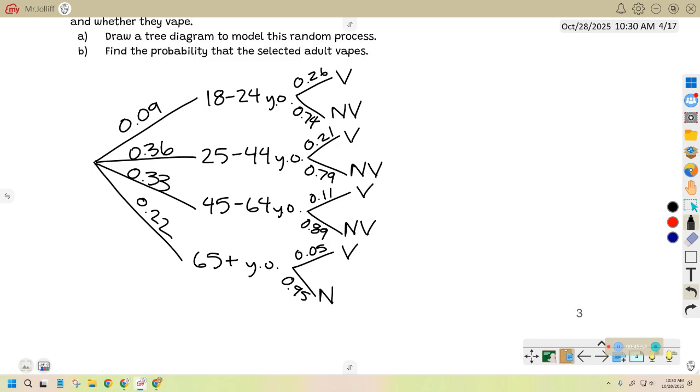So what I would like you to do, take a second for each node in that table, and I see 8 total outcomes. 1, 2, 3, 4, 5, 6, 7, 8. The tree has 8 outcomes. Find the probability. Multiply each branch. I'll give you about 90 seconds. This is quick calculator math, right? Plug and chug. 0.09 times 0.26 all the way down the tree. Please do this. Double check that I'm doing it correctly.